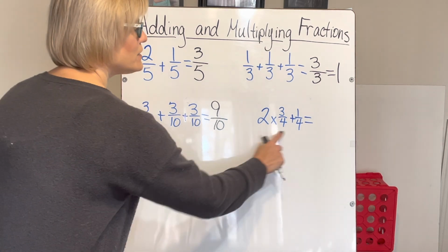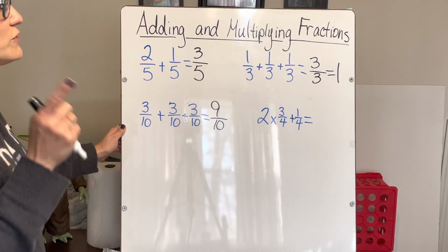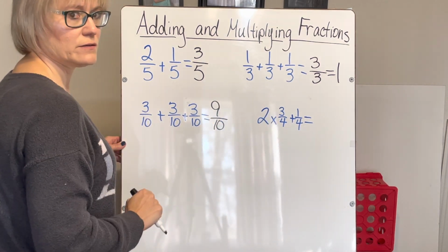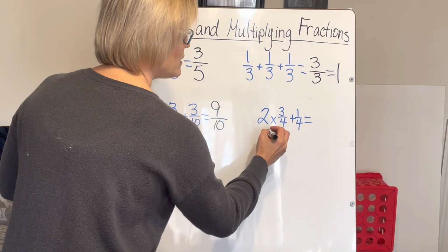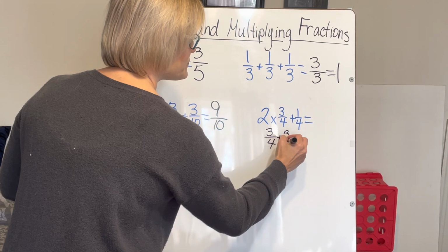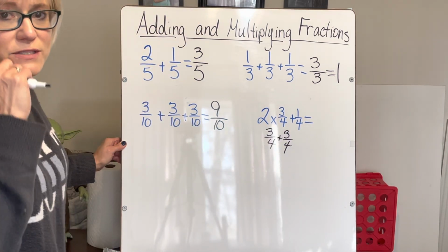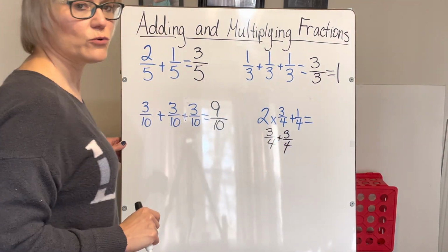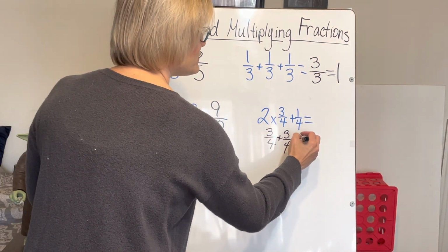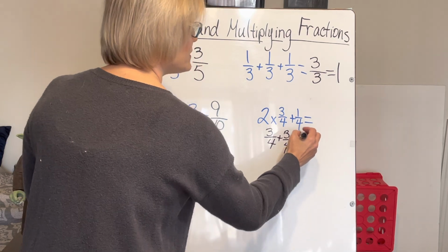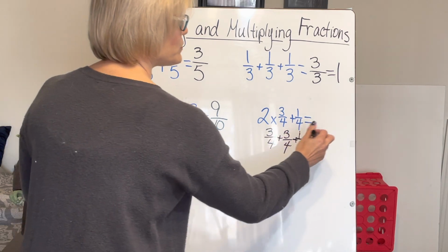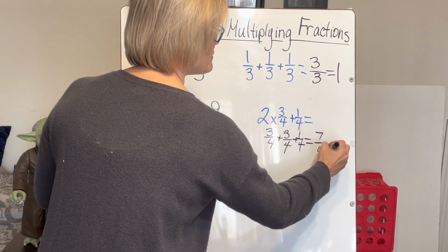Okay? Now here, this looks a little confusing, but if you remember repeated addition, it's asking me to do 2 of these. Well, I could just rewrite that as 3/4 plus 3/4. That's what it's asking me to do. It's asking me to do 2 of the 3/4. That's pretty simple. 3/4 plus 3/4, and then I also have to do the 1/4 with it. So I've got 3 plus 3, that's 6, plus 1 more is 7, so that's 7/4.